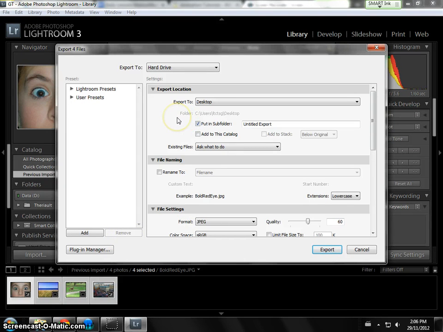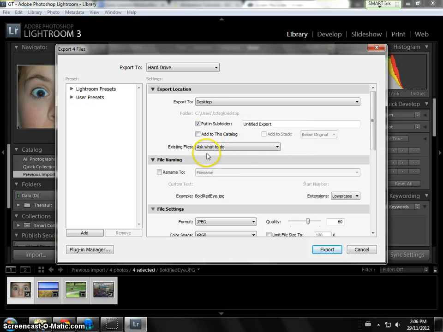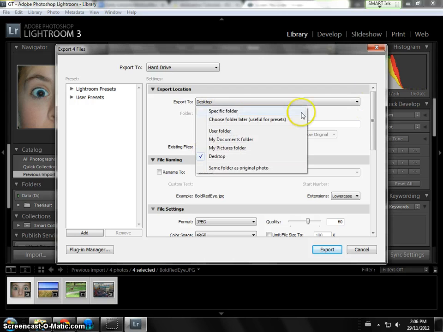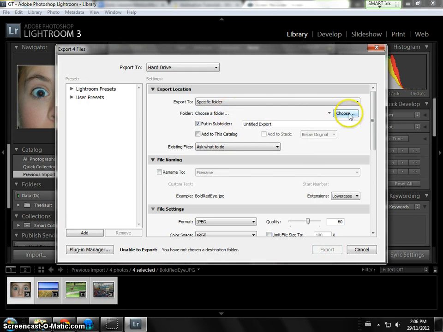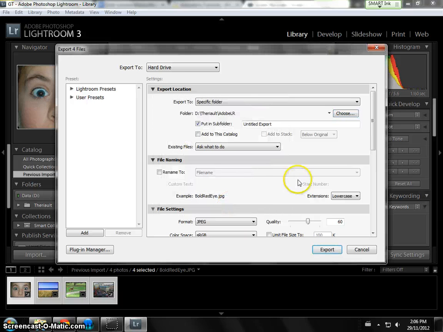So in this case, again, you have to think about it: do you want to export to your hard drive? Yes, that's what you want to do. You want to send it to your data L drive or data D drive, depending on which lab you're working from. So I'll say to the desktop, no, I don't want to do that. I want to export to a specific location, choose a folder. There we go. So click on this one, go to choose, and I want to go to my data D drive. In my case, when I'm doing a test, okay, there we go, Adobe Lightroom. So I'll press OK. So that's the way that I want to see it.